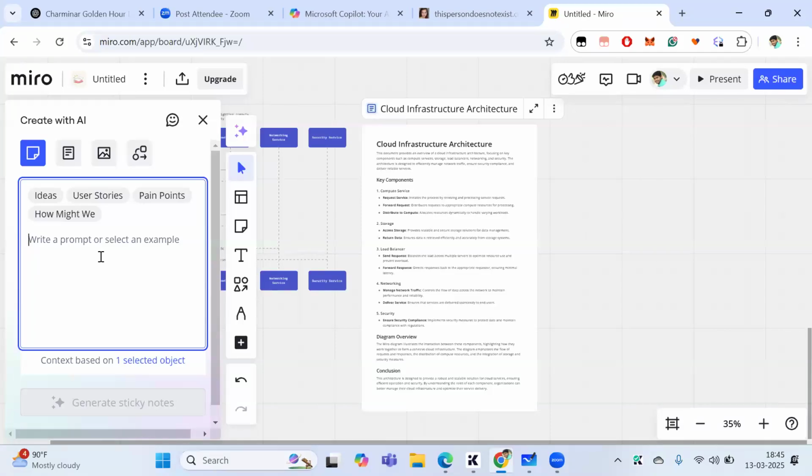Okay. So let's say, I don't know how many of you are technically aware of certain concepts. I took right now, let's say, cloud. Now what I will do, let's say, I will say I need a Miro flowchart. Okay. Another example, let's say I need a Miro flowchart. For what purpose? For demonstrating user interaction with an AI chatbot.